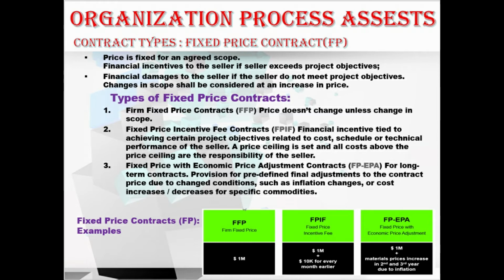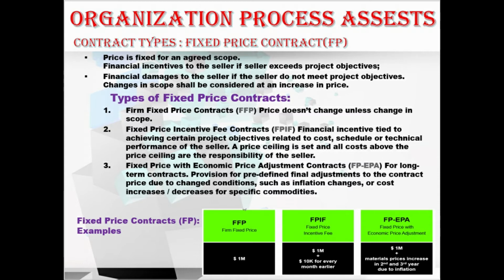Second, fixed price incentive fee contracts, that is FPIF, financial incentive tied to achieving certain project objectives related to cost, schedule or technical performance of the seller, and a price ceiling is set and all the costs above the price ceiling are the responsibility of the seller. Hope you understood this. Moving to the fixed price with economic price adjustment, that is FPEPA.